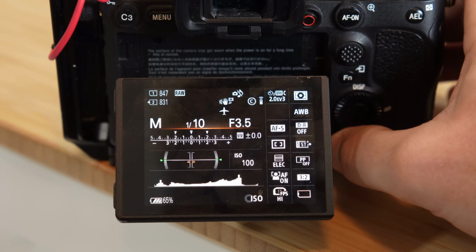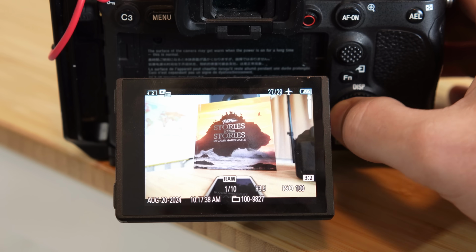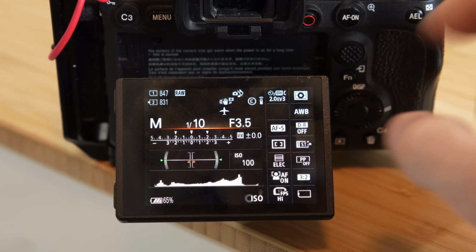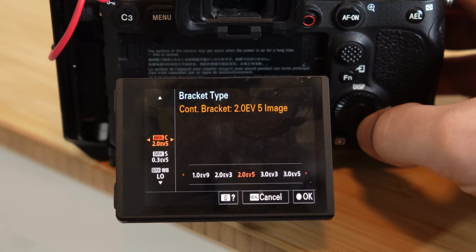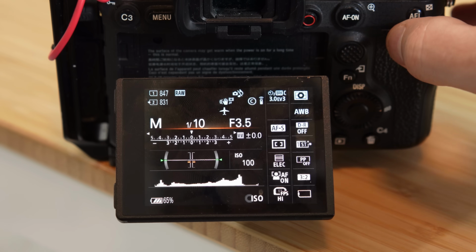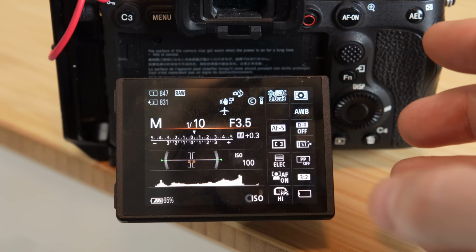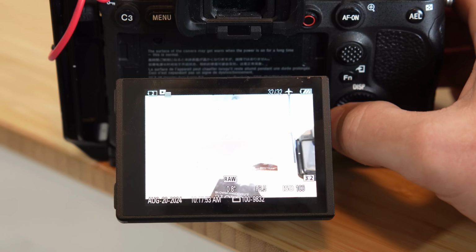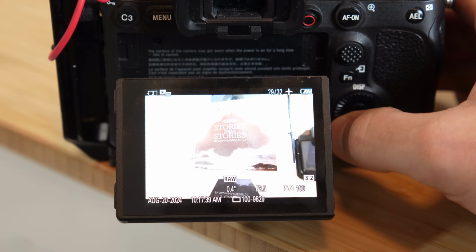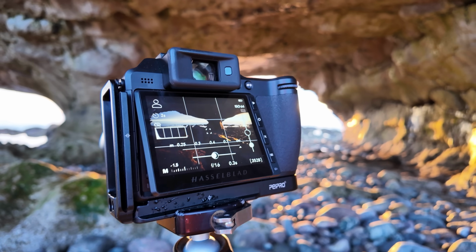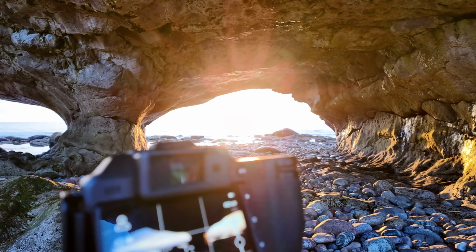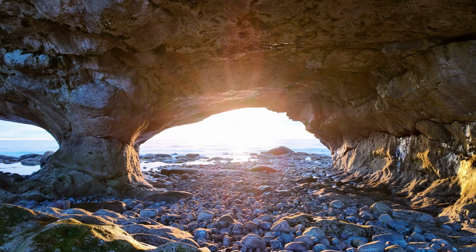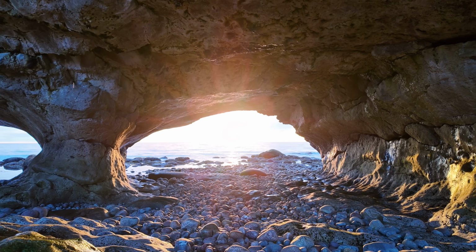I'll take my shot, it'll take all three, I'll look at them and realize, actually, I should have gone a little bit wider. I should have had more dynamic range. I'll do another three. You try that, and it's still not right. Before you know it, you've got 9 images where 2 or 3 would have done, which would have been easy if you just shot them manually. So whether you use auto exposure bracketing or not, either way, you have to blend those exposures.